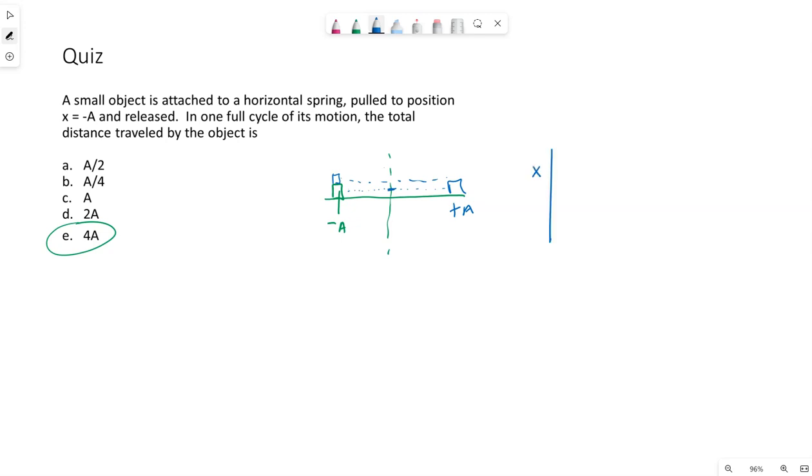So the graph of position versus time for a full cycle would look like this. What this represents is it travels a distance of A to get to equilibrium. So this distance is A, but it keeps going and gets to positive A. So it continues and travels a distance of A. Then it comes back, travels a distance of A to get back to equilibrium and a distance of A to get back to the maximum distance to the left. So this distance plus coming back is going to be A plus A plus A plus A. So 4A to go through a full cycle.